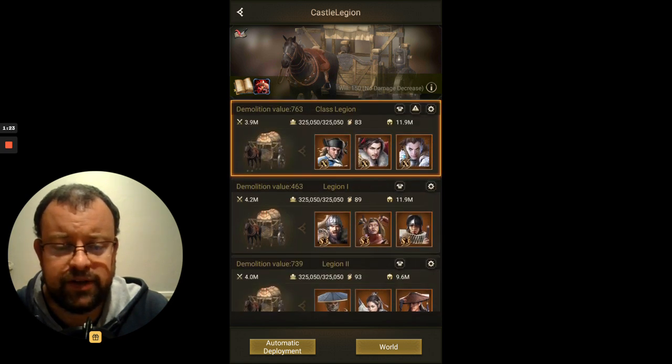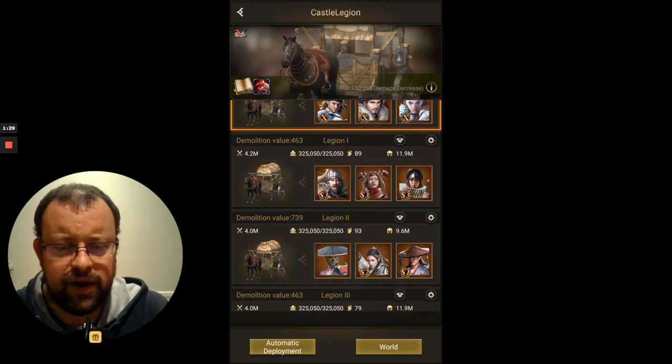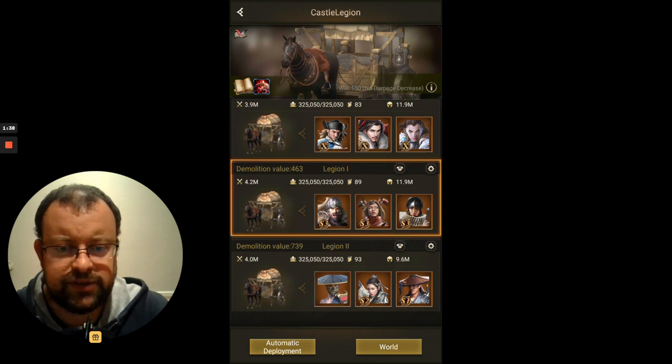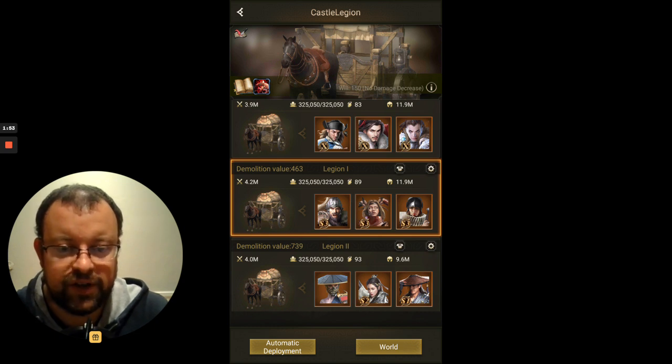As you've probably heard many times, I do have a really cavalry-centric account. So I've got 11 cavalry heroes in total, I think. So when we go down to Legion 1, it's another Cavalry Legion. I've got Warlord S3, Rosen S3, and Living Saint S3. They are all maxed.